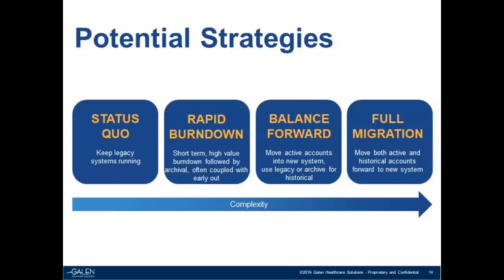The next strategy, and this is the one, hint, that we end up recommending the most to our customers, is a good blend of more complicated scenarios that might get you a little bit of extra return versus the status quo, which usually will end up shooting you in the foot long term. The rapid burn down scenario is where you go in and aggressively pursue the existing receivables for a limited window, and you are very strict about that limited window.